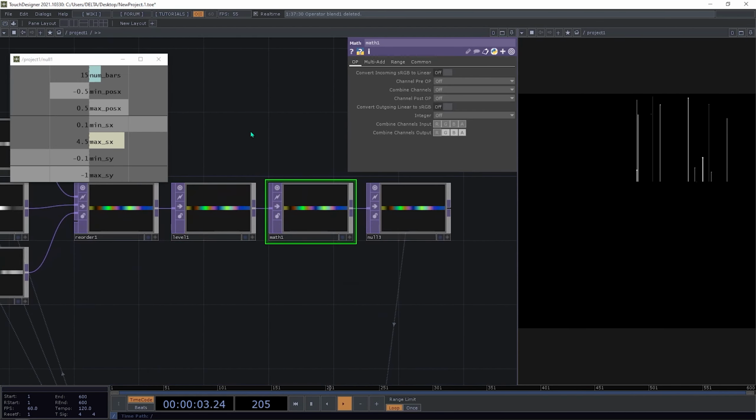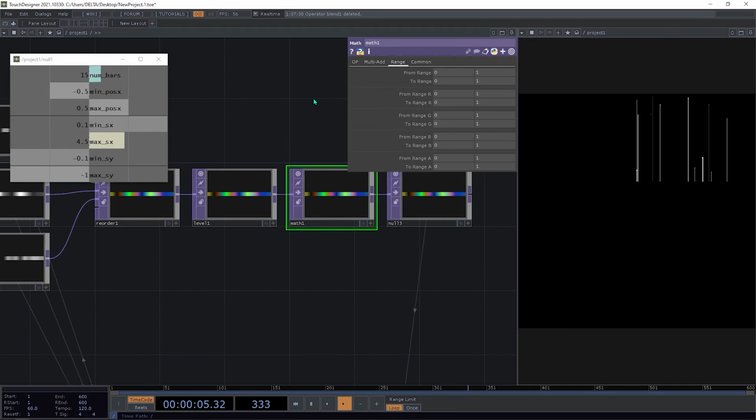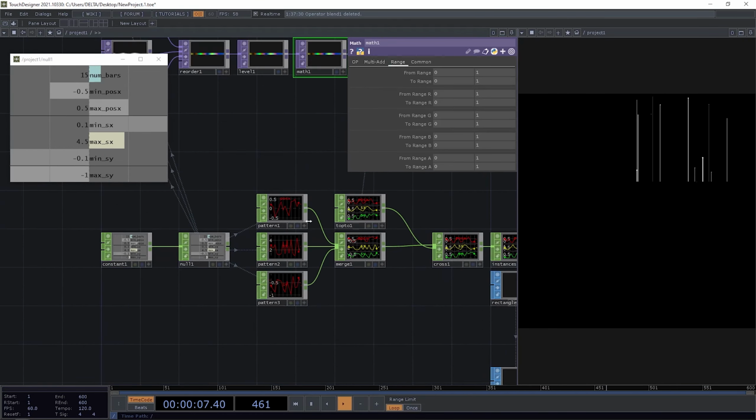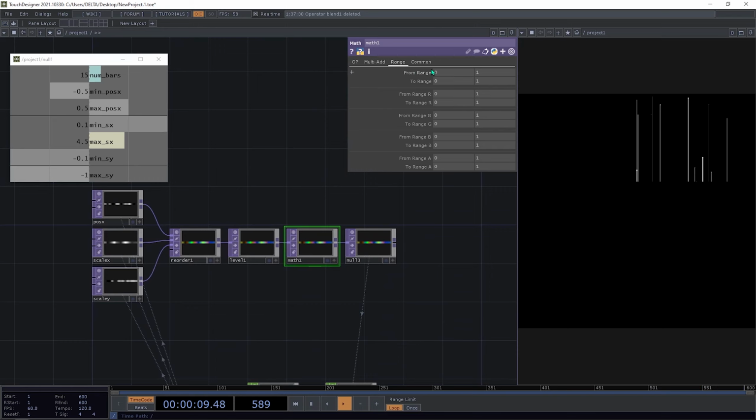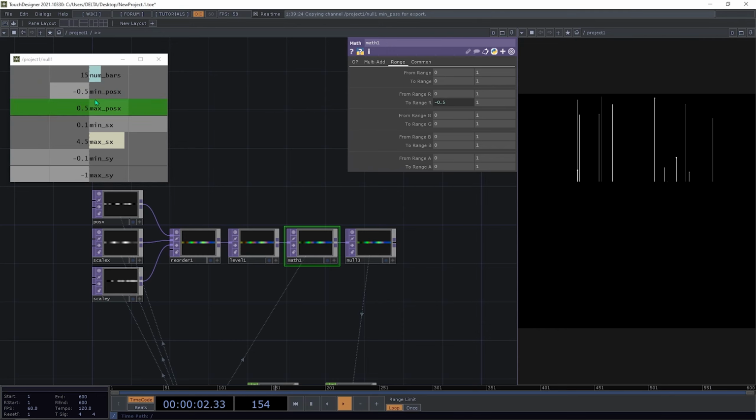So our values here in the math is where we're going to make that operation, and we can do all the operations in just one texture. So remember, the R is the position in X, so our zero value will be our minimum position, and the one value will be our maximum position.